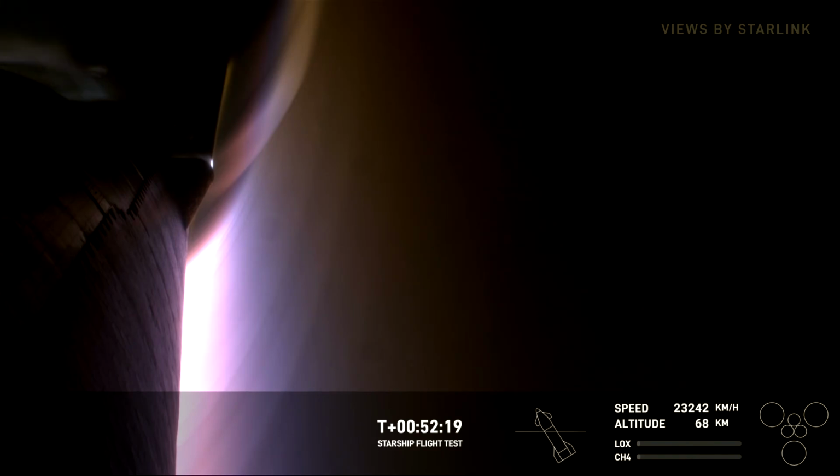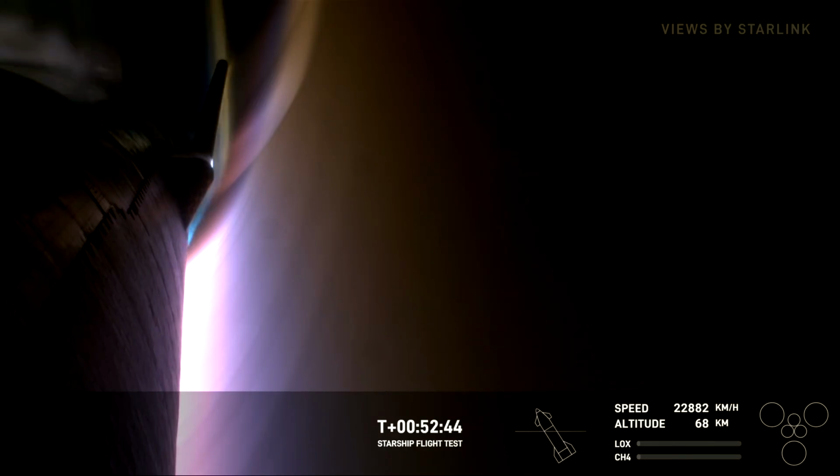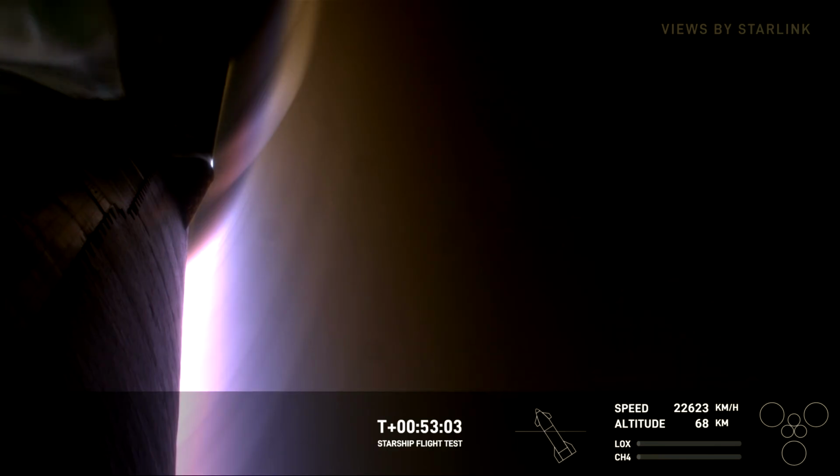Right. Now, just a quick future outlook here. At T plus about 1 hour and 2 minutes, we should hear a call out for entry transonic. That means that the ship is going near the speed of sound. And then about a minute after that, we'll hear another call out saying entry subsonic, meaning that the ship is going below the speed of sound. So these are all continued indications that as the ship comes back down, it is getting through the more dense part of the atmosphere, and that atmosphere is helping to push against the vehicle, and those heat shields are protecting the vehicle during this high heat period.